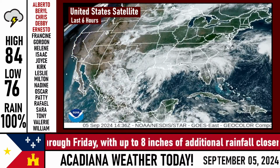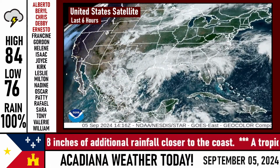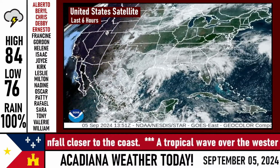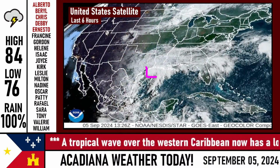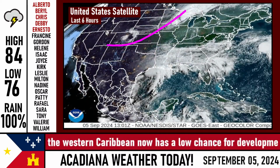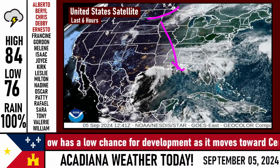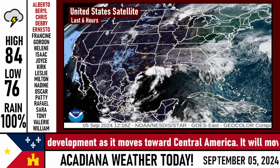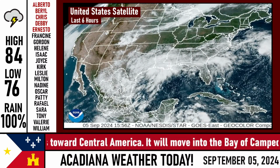So we're going to look at a couple of things here. First, the national satellite picture, and there are a number of different things happening here. We've got an old frontal boundary that's stalled out over Acadiana, a surface low pressure area off the upper Texas coast, and there's also a mid-level spin there too. And then farther down the road, we've got a cold front back here to the northwest. That is going to be moving in and pushing southward toward the Gulf Coast, and that's going to bring us a pretty nice weekend. So we are expecting something very, very nice as we go into the early part of the weekend.